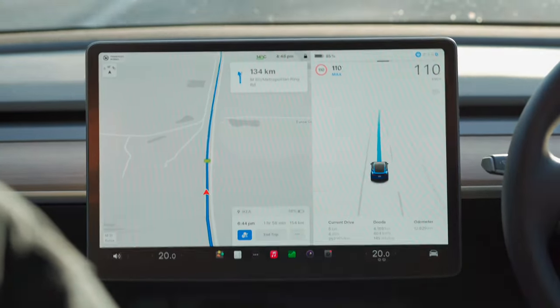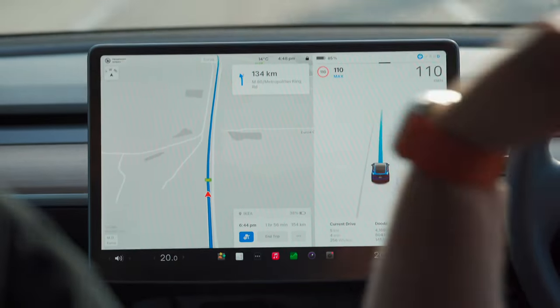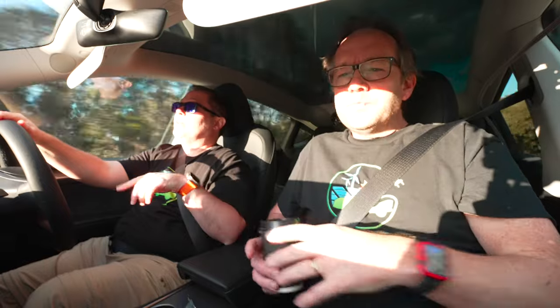So we got 85% in the battery. We got an hour and 59 minutes to go. 154 kilometers. Did you end up with 85 in the battery? No, 87. We've used 2% since we left. Oh, yes, right. That sun. What a day. It is a beautiful day. It's been pretty miserable weather in Melbourne for the last few weeks. We've had rain constantly for at least the last week or so, because we just installed a solar power wall, so obviously it needed to not have a lot of solar, although it's been really good. I'll be making videos about that, you can betcha.